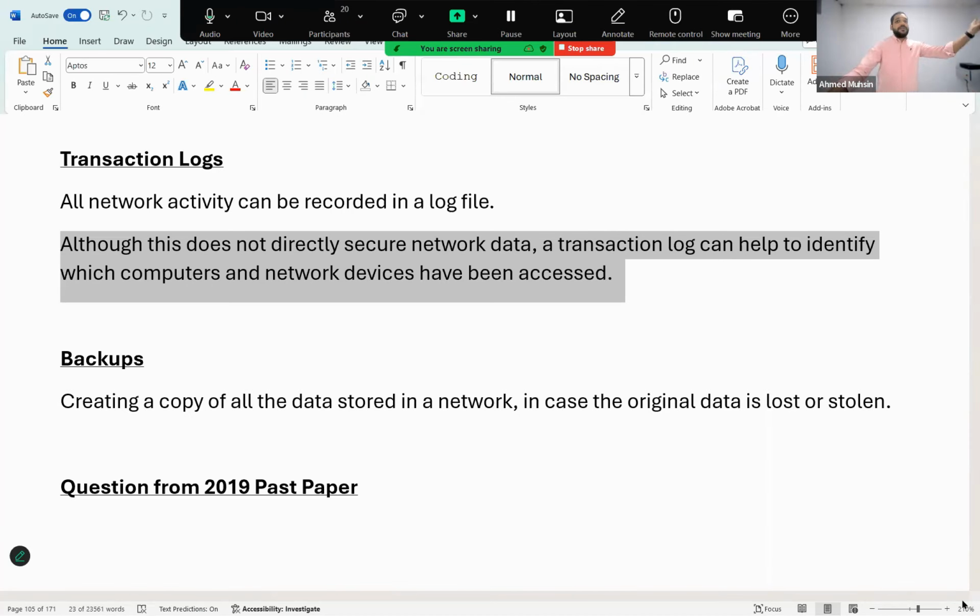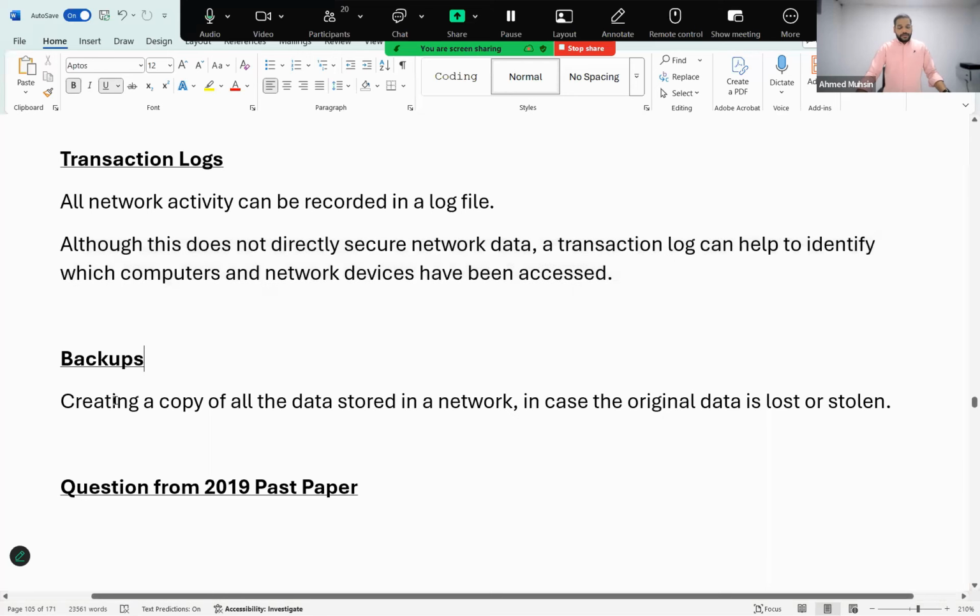You have a copy of it somewhere else. Yes, it's a loss for you, but at least you have not lost your data. A backup basically ensures you do not lose your data. Creating a copy of all data in a network in case the original is stolen or lost. Are we all good?